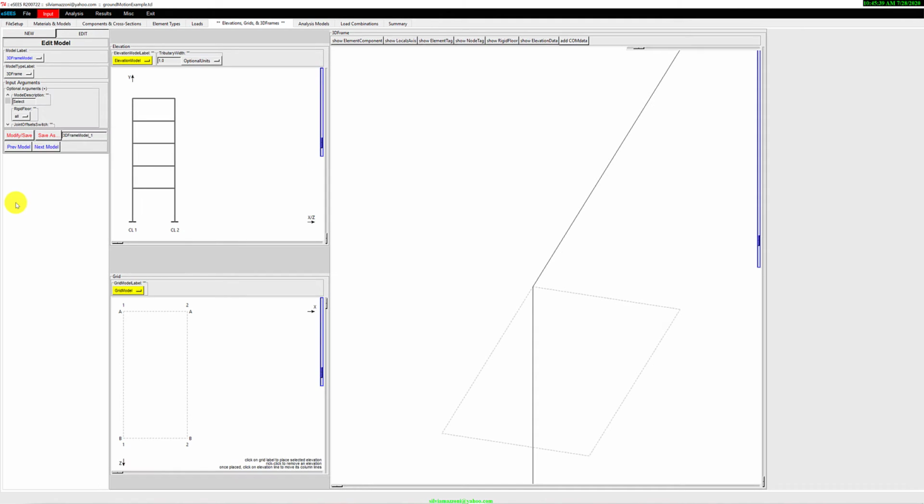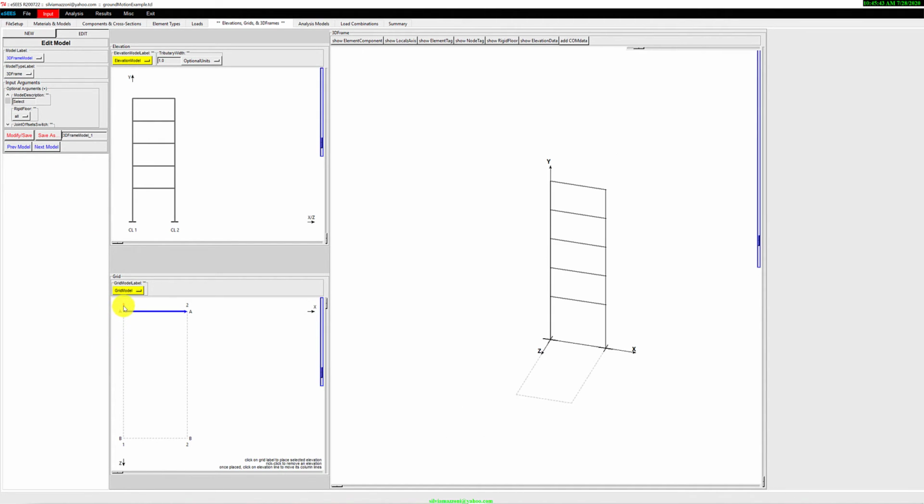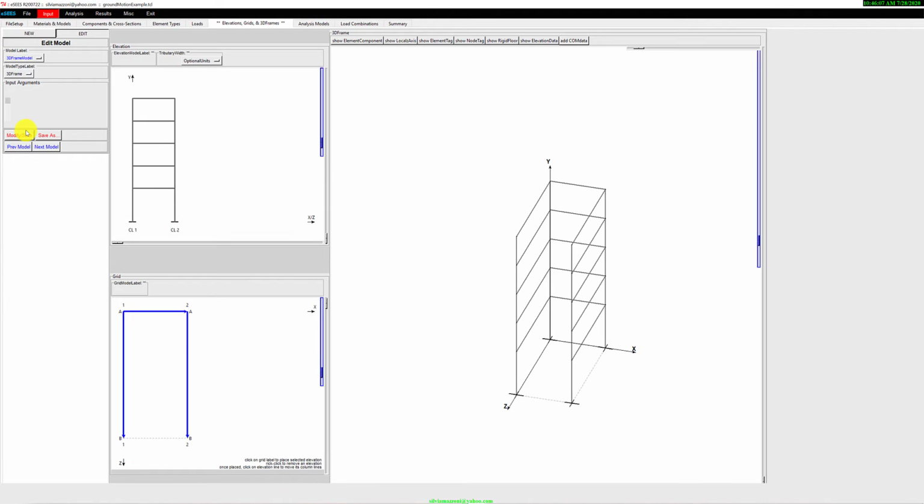So I'm going to save it here. And I can't really save it because I haven't assigned anything. So let's assign some framing to here. There's my structure, and I'm going to save it. Actually, I'm not going to save as. I'm just going to overwrite what I had before. And now I'm happy. You've got to be careful because somehow the rigid floor switch got turned off. So I'm going to turn this off and modify and save. So that's a default that I need to check.